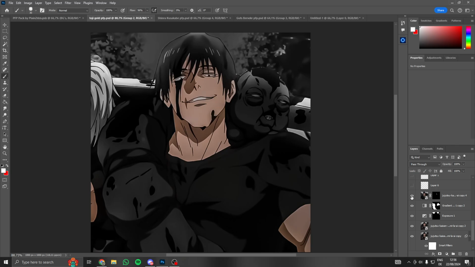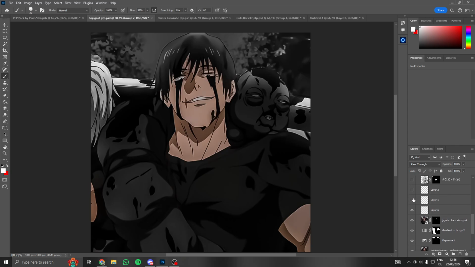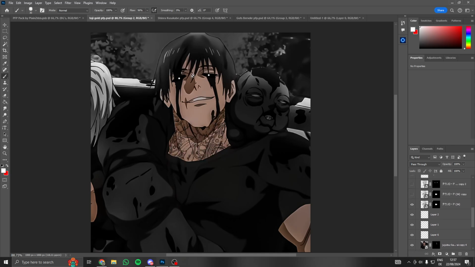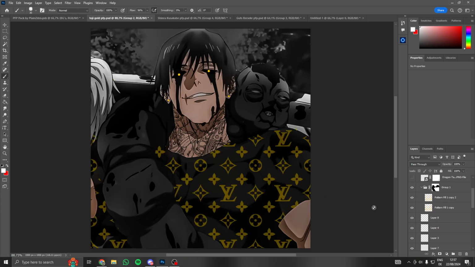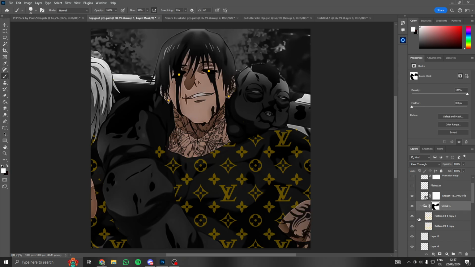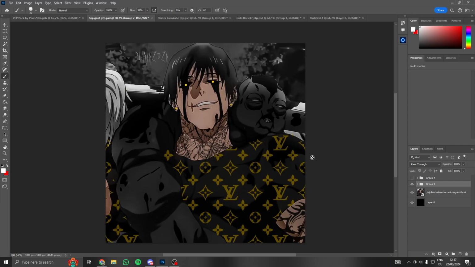Yeah, then I added the duplicated blood, so it's like this very edgy, I'm crying blood. And then I made the eyes black, so it's more edgy. I scrapped the idea with the little dots in the eyes, so I'm not going to mention it. Then add tattoos, because tattoos are edgy. And then Louis V, because Doji got drip, you know. And yeah, that's it. This is the basic part.